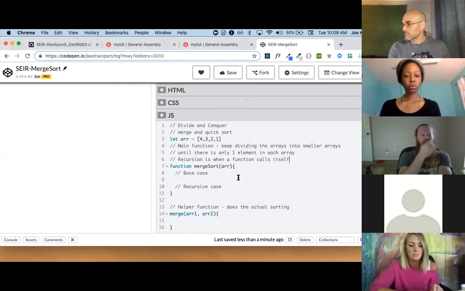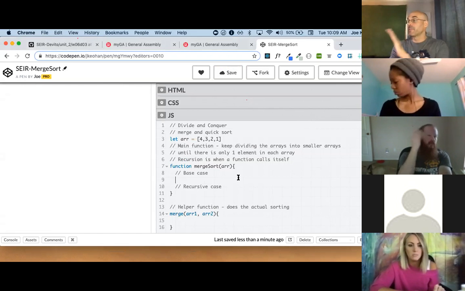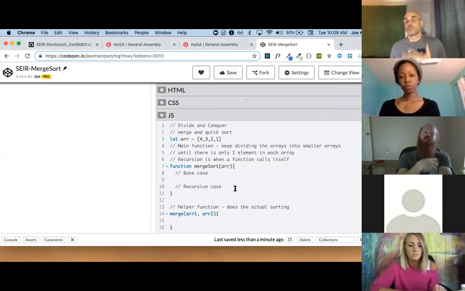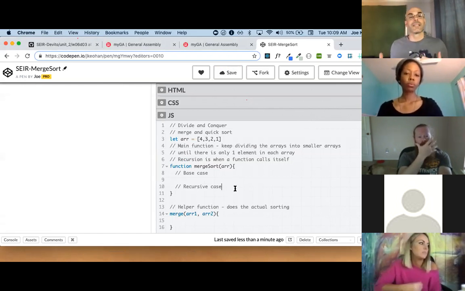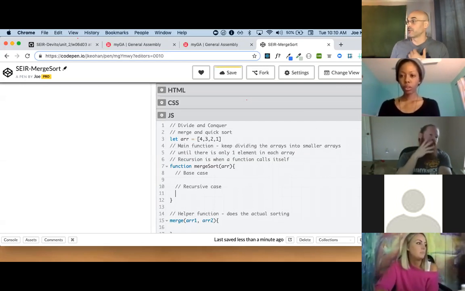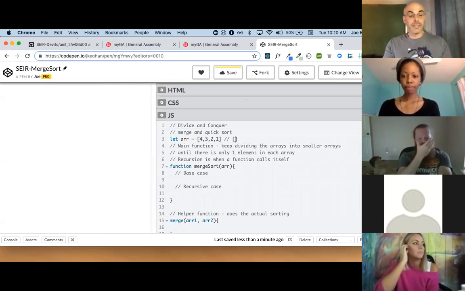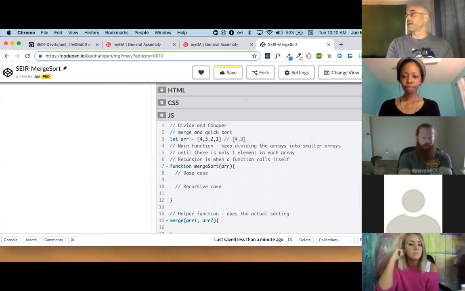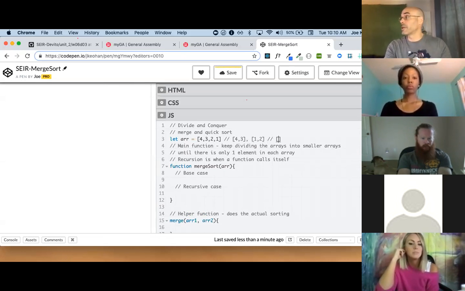Okay, so when we do this recursively, we know that we have to do a few things. I'm going to leave the base case off for now, just so that we deal with what we're asking this thing to do. The thing that we're going to ask it to do is to take this array. Ultimately, what we saw was this array should at some point be split up into two, and then those arrays individually should be split into unique little arrays, right?